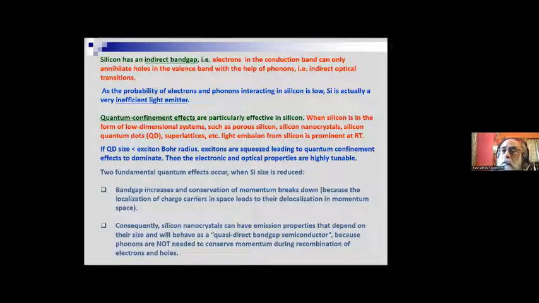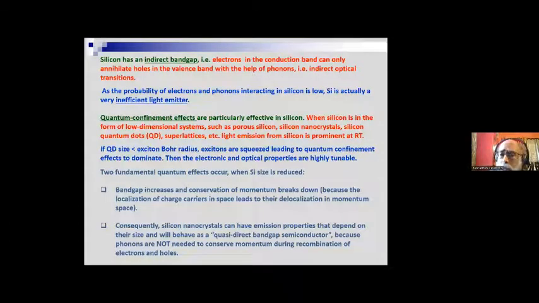You know, silicon is an indirect band gap semiconductor, because the positive holes in the valence band and the negative electrons in the conduction band are not able to recombine so easily, because the position of the bottom of the conduction band and the position of the top of the valence band are energetically not on the same vertical line. So naturally, the jump of the electron to occupy the hole position, that is a recombination, is difficult. In that case, some sort of medium is needed for this kind of recombination. They have to do it with the phonons.